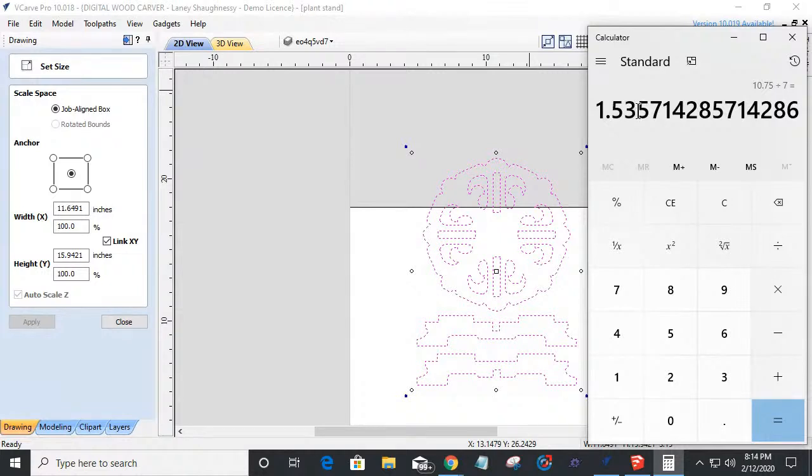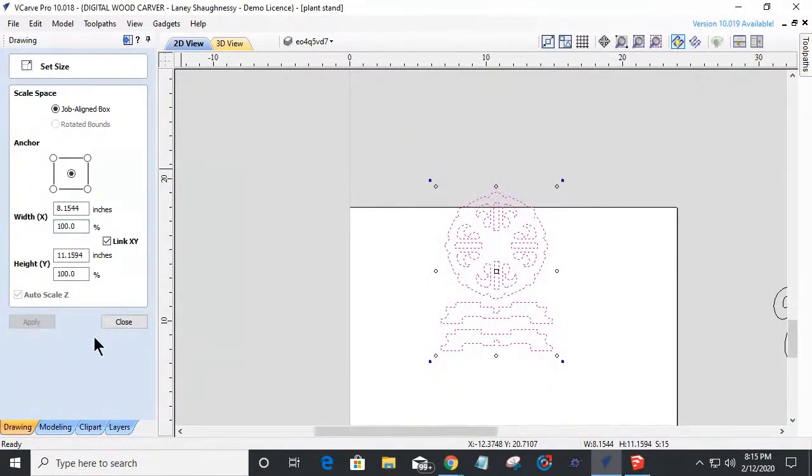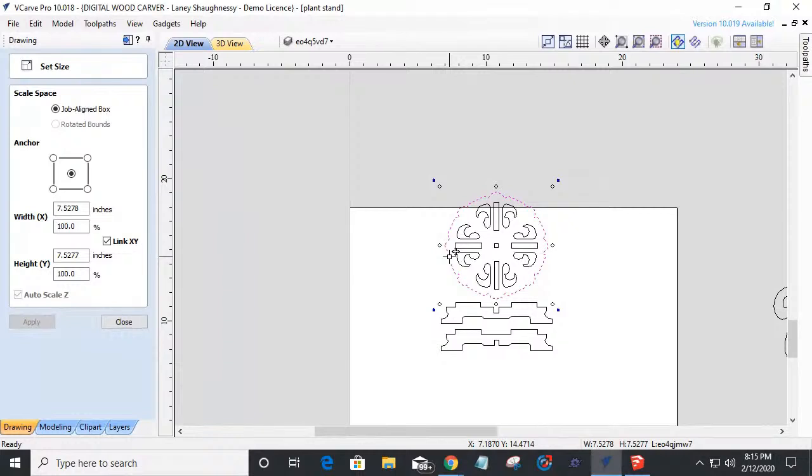And so we would take that, we've got to subtract it from 100. So 47%, right? Oh, here, let me do it this way. 7 divided by 10 equals 70%. So if I scale this down 70%, did I hit my 7 or not? Am I wrong or am I right? Let's see here. 7.5. So close enough, right? That kind of gets me where I want. 7.5. So we can scale that way.